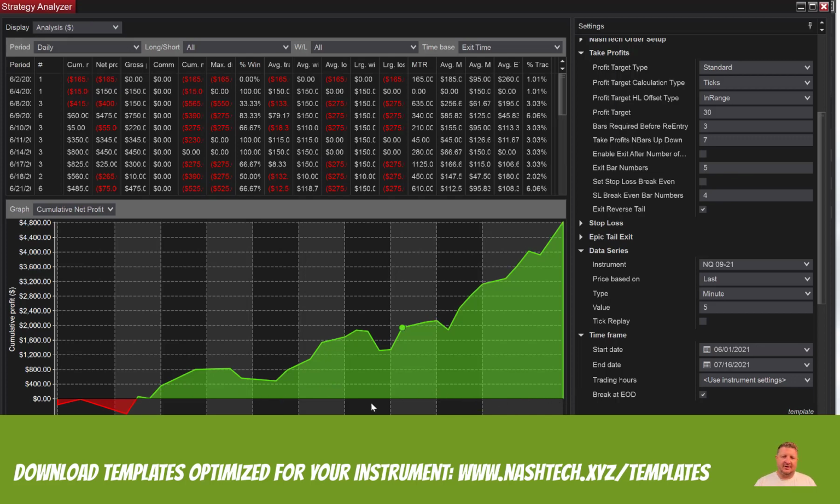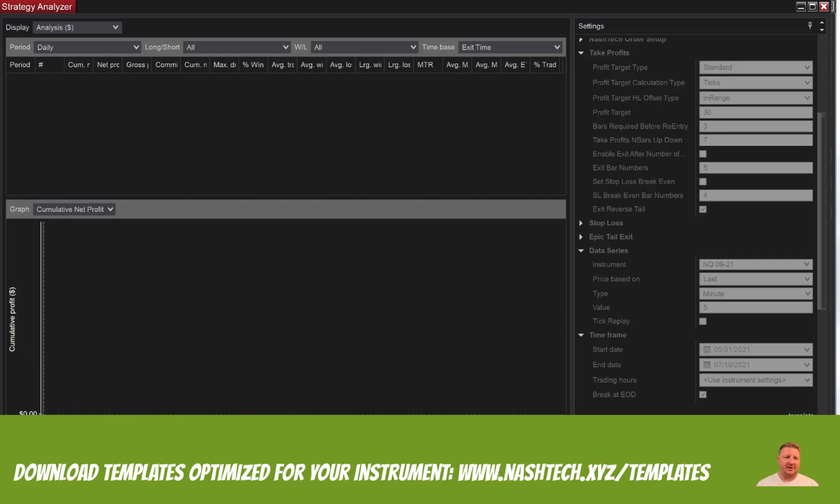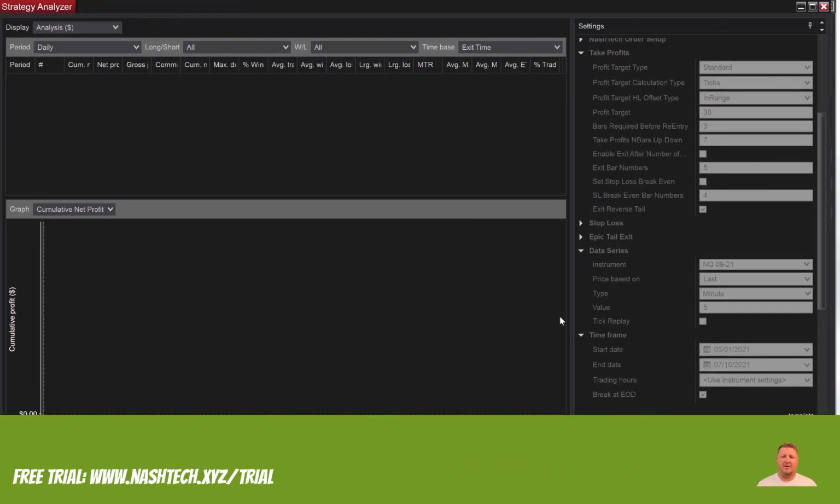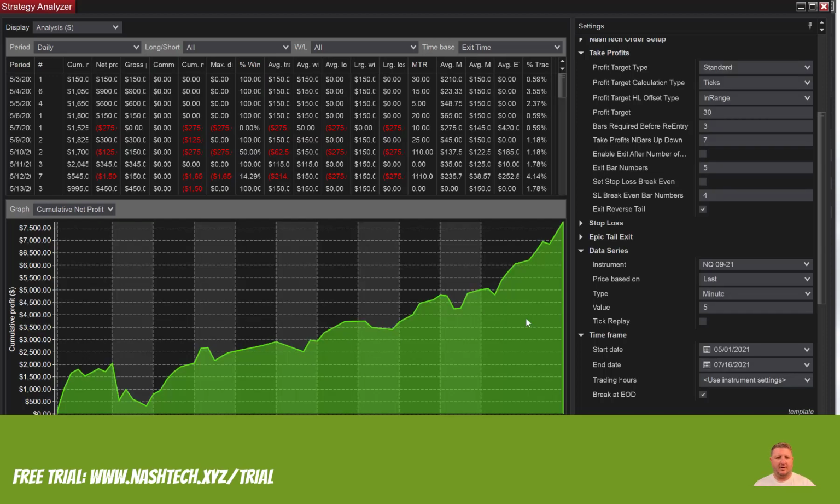If I saw this, let's just change this real quick. Add a month. And I don't know what that's going to look like. Could be bad. But let's look. Okay, there we are. We added a month to backtesting from the 5th of May. Took a dip here. We really did take a dip here, so that's worth noting. But pretty strong. That's on the NQ.